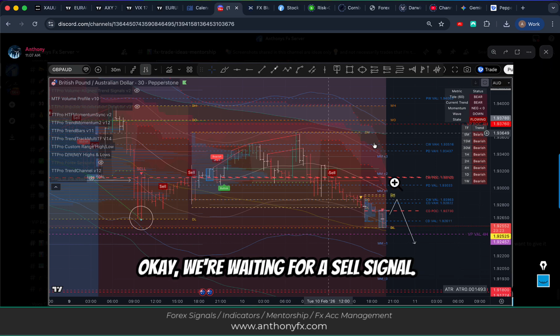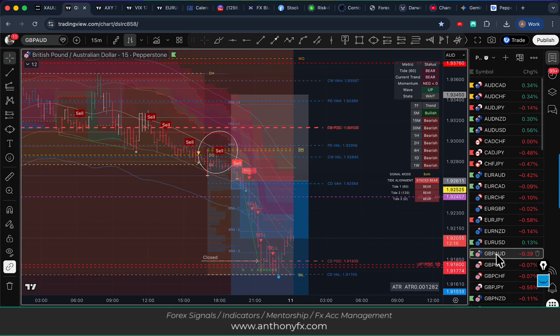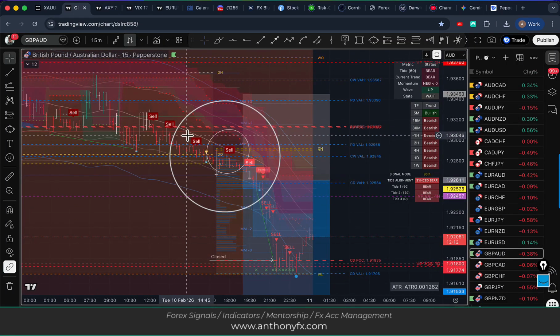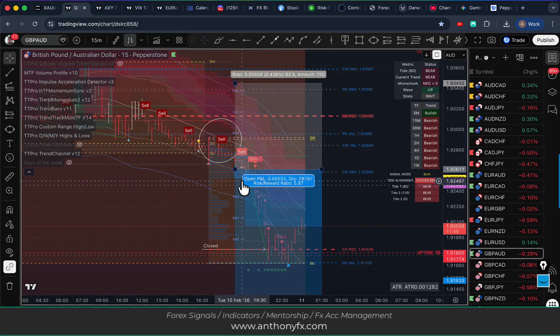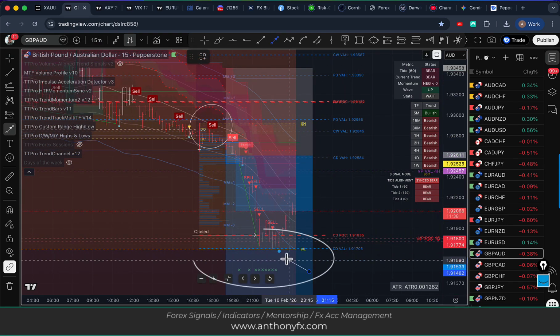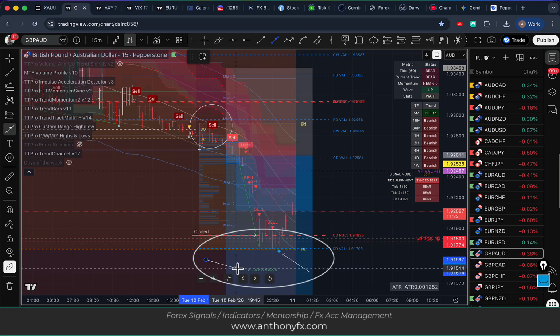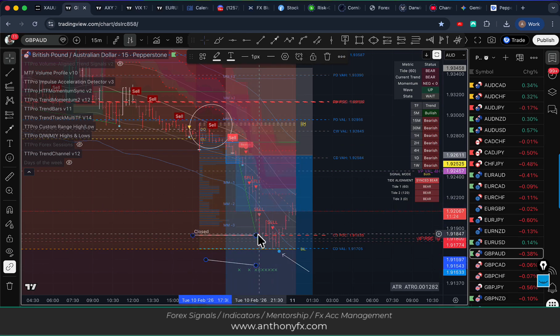Okay, we're waiting for a sell signal. Let me show you this. Pound Aussie. That's the Euro Aussie. Okay, Pound Aussie. There's the signal. Now, I said wait for a momentum sync alert. Look, there it is right there. We've got other indicators as well giving us signals, right? They kicked in. You could have taken any one of those. And the strategy is you enter on the signal. Stop loss goes on the shaded cloud there, 15-minute time frame. And you look to take profit on this blue dot or these crosses. Okay, so when they kick in, you get ready to take partial profits.